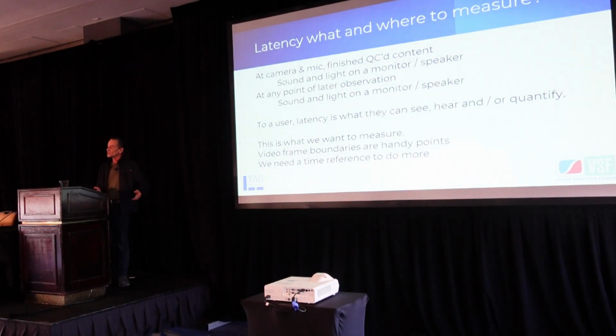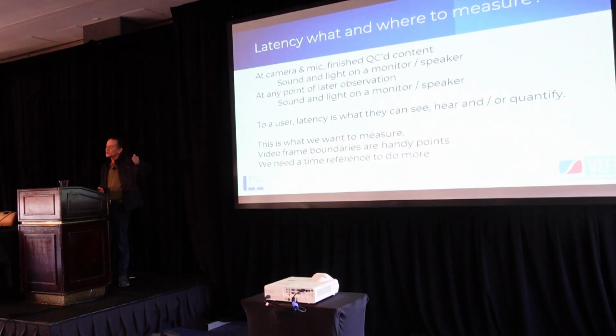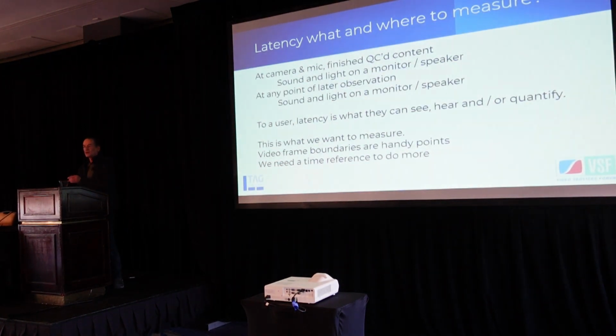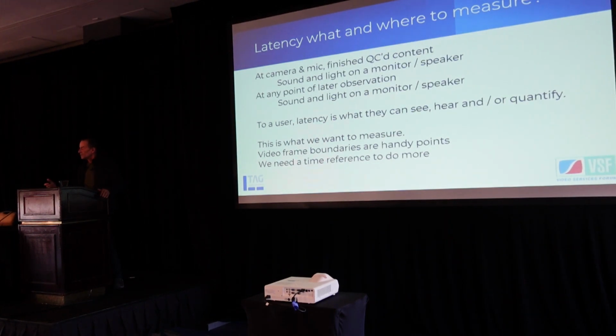I don't care what's happening in the stream. I care about what I put in upstairs and when I get downstairs and what that latency is. So really, latency is what a user can measure, see, hear, and quantify. This is what we want to measure if we want to measure latency. And I've tipped my hand as to where I'm going. Video frame boundaries are very handy points, by the way. They're highly periodic. They're very, very predictable and very tightly timed. And we need a time reference, but video frames aren't a time reference.